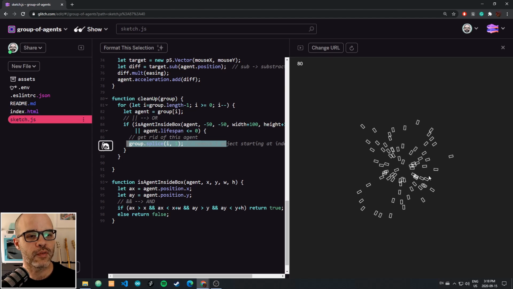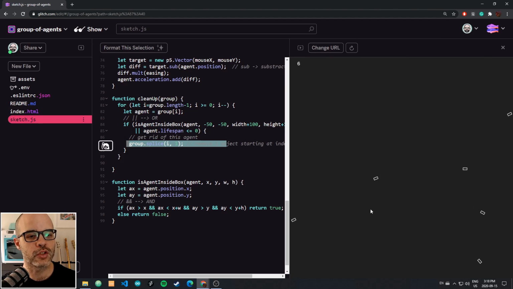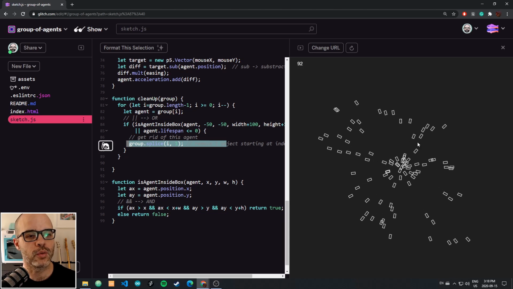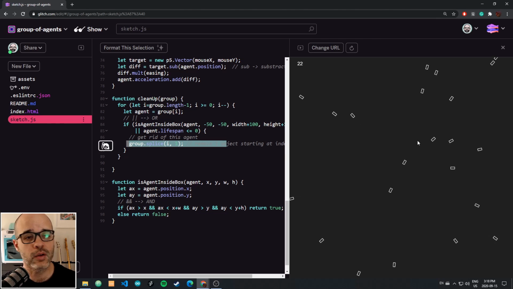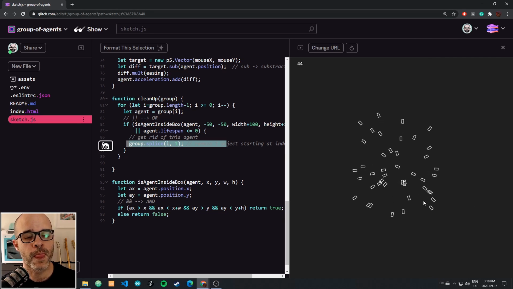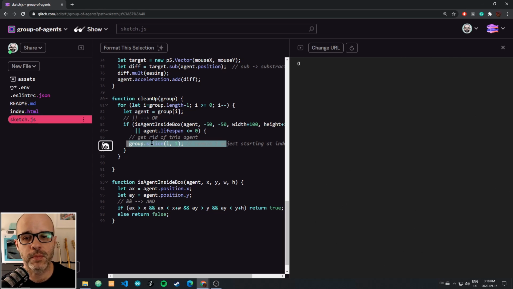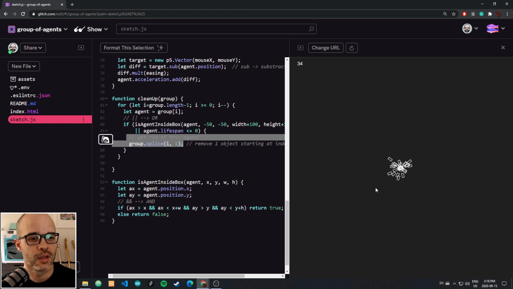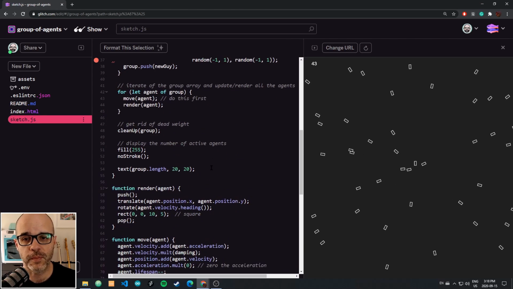So now we're going to have some objects that just disappear before they have a chance to reach the edge, because their lifespan has expired. Depending on their speed, there are now two potential things that could happen for us to get rid of an agent. It leaves the window, or it just ran out of time. Its time is up, so we get rid of it. I know it's pretty ruthless, but you know, these are metaphors.